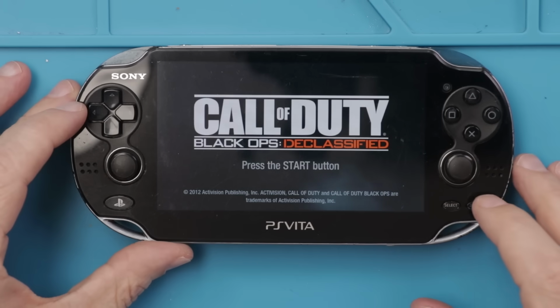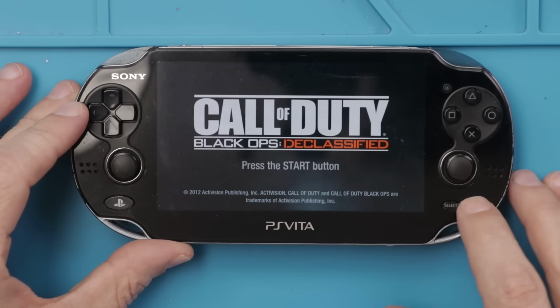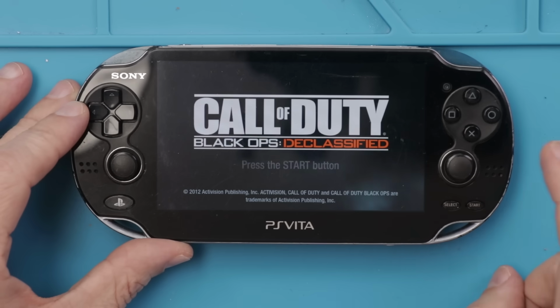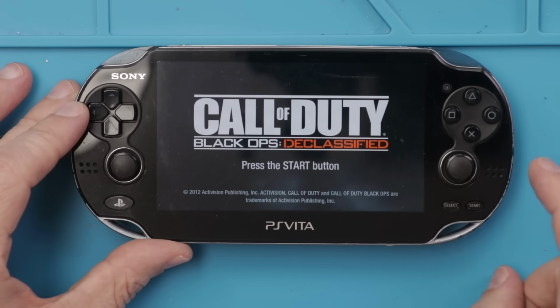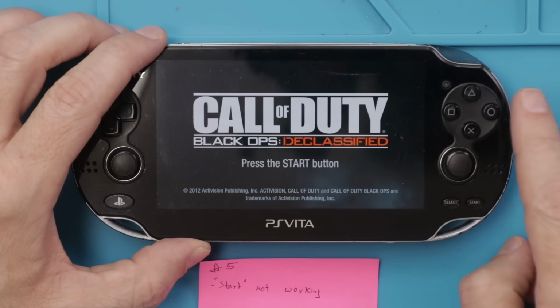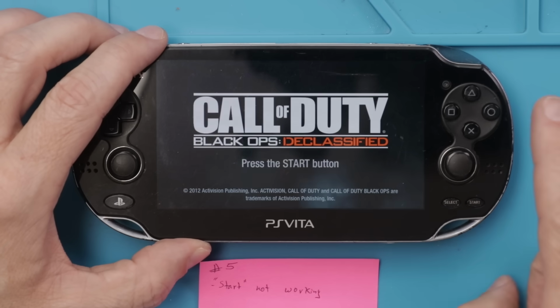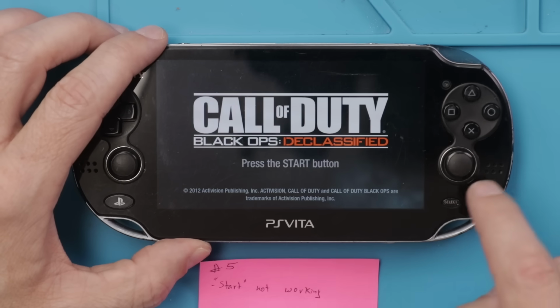And here we go. This is the test. Is it gonna work? Oh no. So what does that mean? This tells me that, wow, maybe there's a problem with the ribbon cable. Maybe there's a problem on the motherboard somewhere. The green board that I put in there could also be faulty. I don't think it is, but it is just a part that I had here, but I don't know 100% that it works. So I might be able to get away with just replacing that green board with another one, but also we need to take a better look at the motherboard and that ribbon cable.